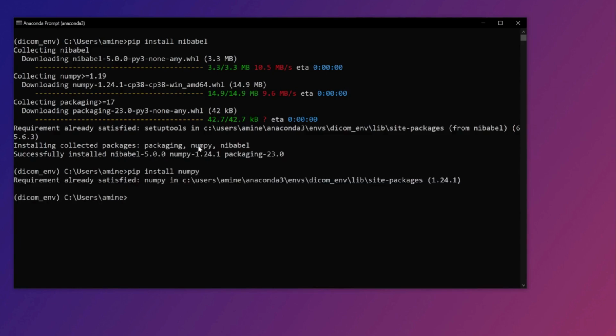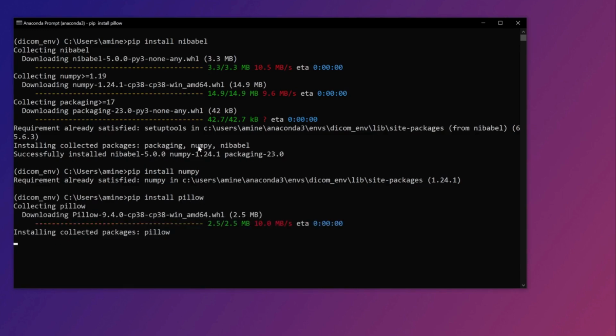It is already installed. The next thing is an image analysis library. We'll use it for the conversion from DICOM into PNG or JPEG images. So we always need this library or OpenCV or any similar library to do this conversion. It is not really about the conversion, but about saving or exporting the file or the NumPy array into an image. So to install it, we just need to put pip install and the library name. And it is being installed.